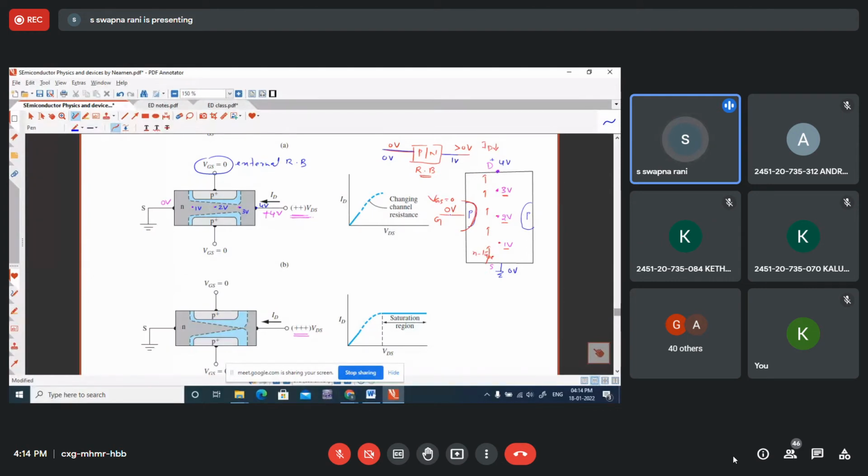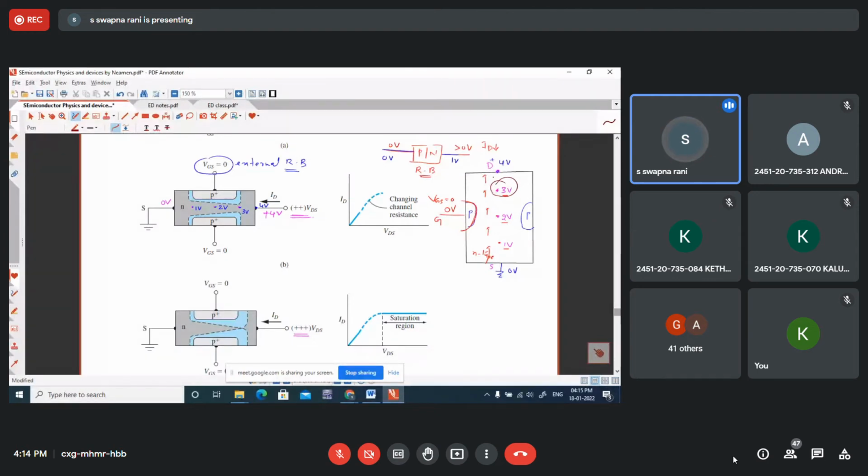See here, we have not given any external voltage, not provided any external reverse bias voltage. But because of this voltage drop along the channel, it is making the gate-source junction reverse biased. Externally, we have not given any reverse bias voltage, but internally, because of this drop, the junction is entering into reverse bias.